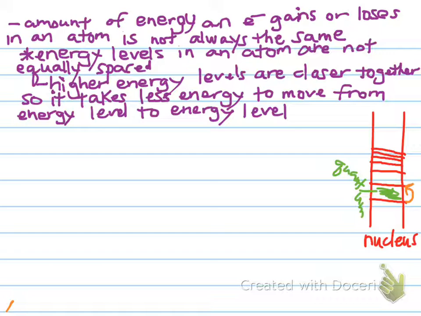Okay, so he likes this idea that it looks like rungs on a ladder, but he says, unlike a ladder, okay, these energy levels that an atom has, they're not equally spaced apart. They don't have the same amount of energy between them. The amount of energy between them gets less and less the further you get from the nucleus of the atom. Okay, so it's going to take less energy to move from energy level to energy level, right? The quantum of energy, this amount of energy to move right here, is really different than the amount of energy needed to move right here.